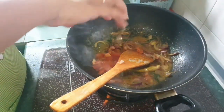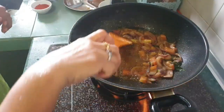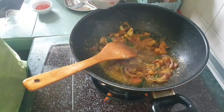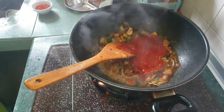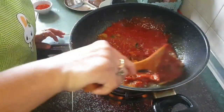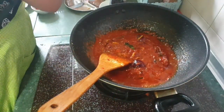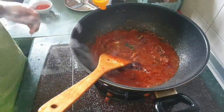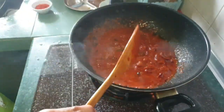Add the tomato. Okay, leave it to cook for a while. Okay, now the shrimp paste, the ikan bilis is crispy and the tomato is also cooked already. Now you can add the chili paste. Add a little bit of salt, 1 teaspoon of honey, we leave it to cook for a while.